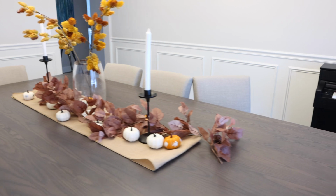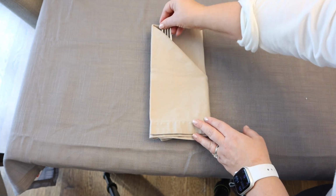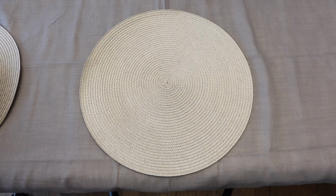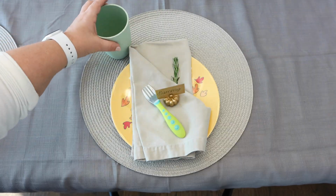My planning day is also when I look and make sure I have the house fully stocked up. Setting the table in advance just allows you to get one less thing off your mind, so I definitely set that up, and I like to keep mine pretty neutral. I did get these super cute place settings from Target that I was really excited about, and then of course I gotta make the kids feel just as welcome, so I threw their plates together.